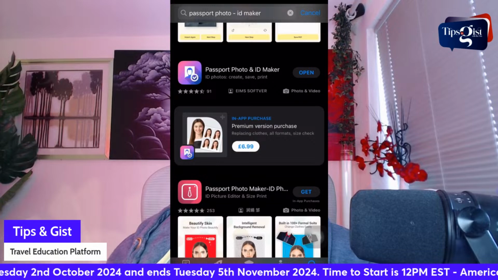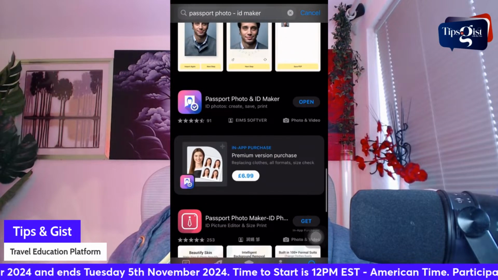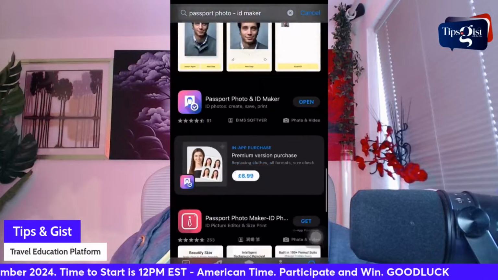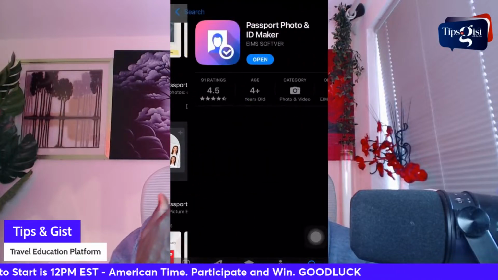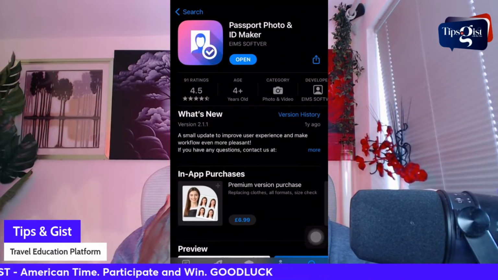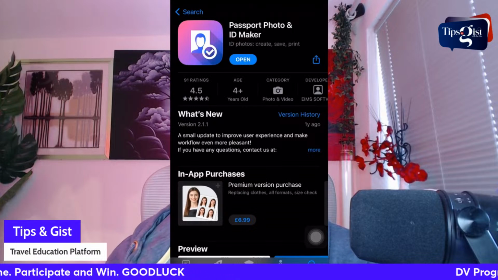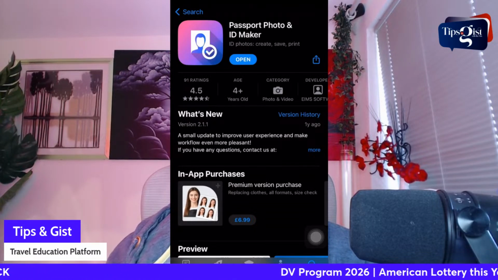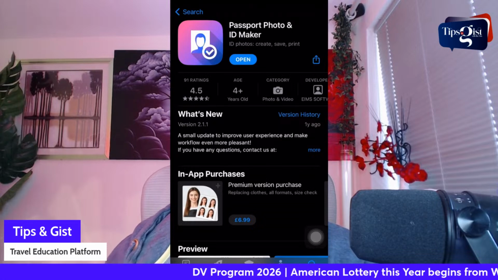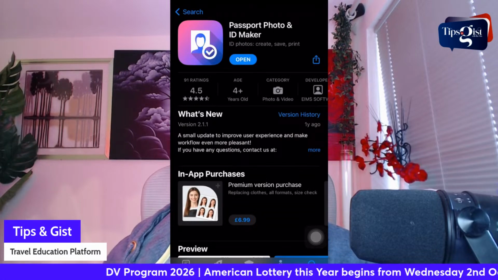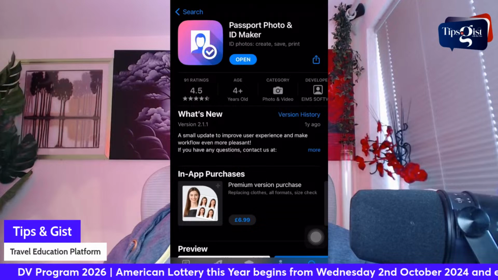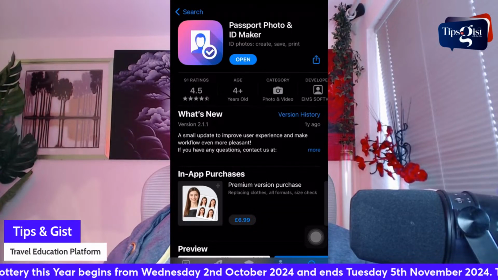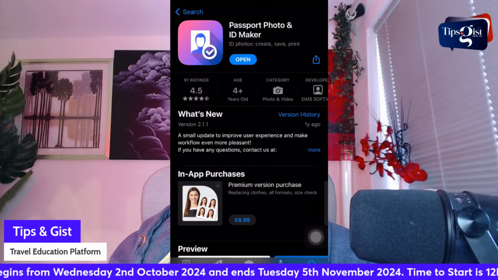So guys, this is the app, Passport Photo ID Maker. That is why you have to come to the app store. Take a careful look at this logo. Okay, look at their logo. This is it, Passport Photo ID Maker. Then install it on your mobile phone and start the editing. If you are finding it difficult to find this app, the link is right on my YouTube channel. When you go on my YouTube channel, there's a video that is teaching you how to edit your photo, and the link is embedded in the caption.